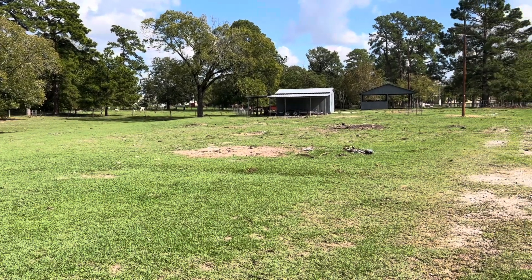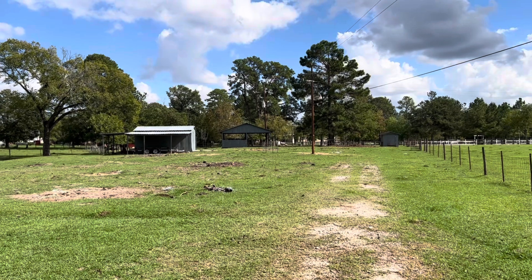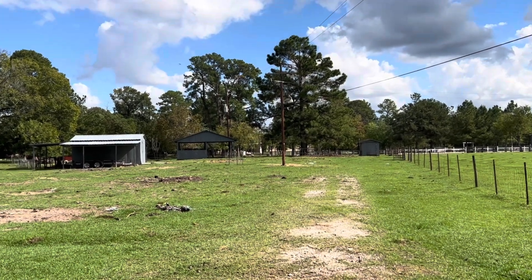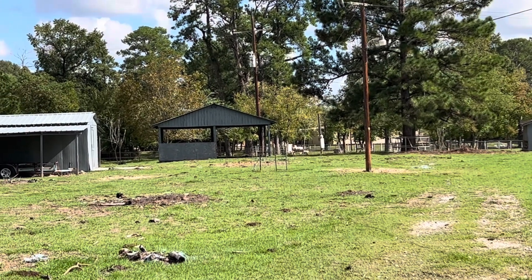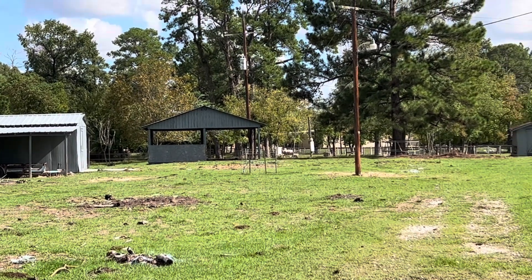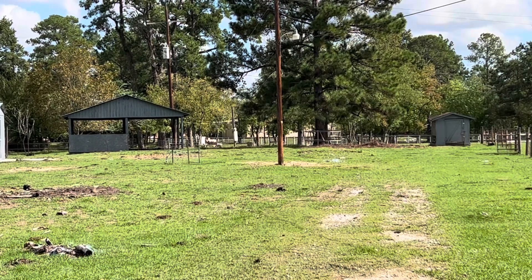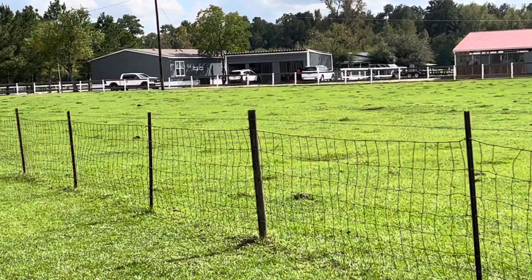That's the telephone pole that Tina mentioned in her previous video — he was working on it. The light's still there. The lineman was there working on it. We used to have a little house sitting right behind that big pine tree, and I came outside like, what is he still doing out there? He was up on that telephone pole looking down into the goat pen watching the goats play.